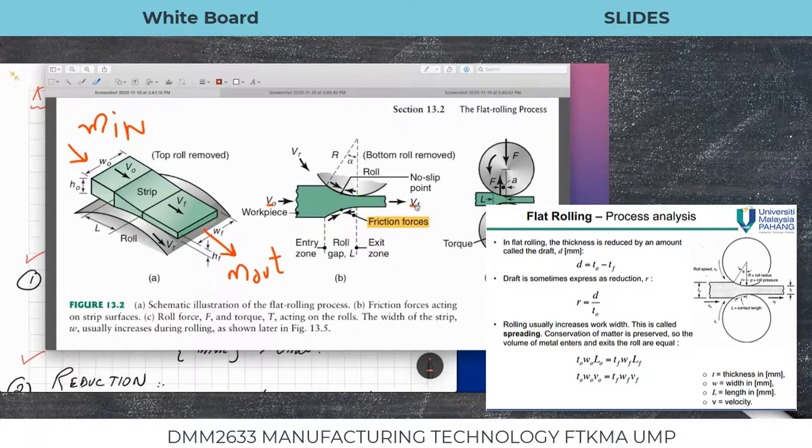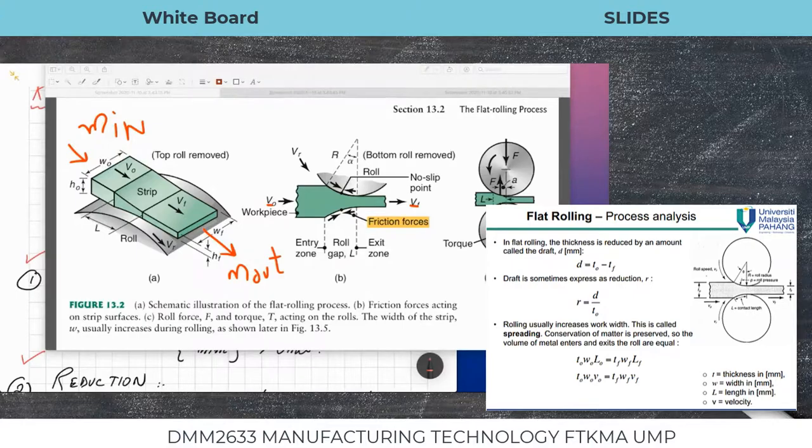Because when the volume increases, the amount of material pushes and goes faster. So when the material goes faster, it becomes higher than the roll speed. But when a lot of material wants to enter the roll, its speed is lesser. The speed of the entering workpiece is lesser than the roll speed, but the speed of the exiting workpiece is faster than the roll speed. If you see a video, you can imagine this in a better way. Later I will share perhaps a video or something.